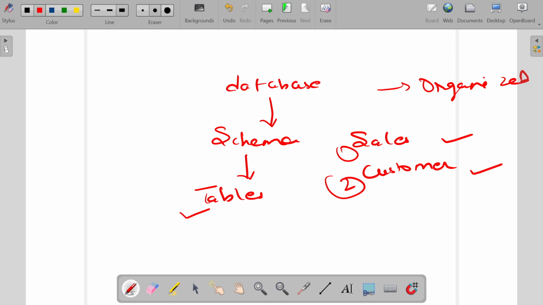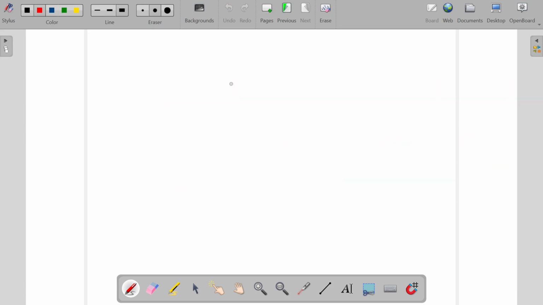Okay, now within our course, we will talk about the relational database. So this is basically how a relational database looks. If I want to talk about tables in a relational database, the relational database has tables. This is where our data is stored. How is the data stored? Data is stored in rows and columns.